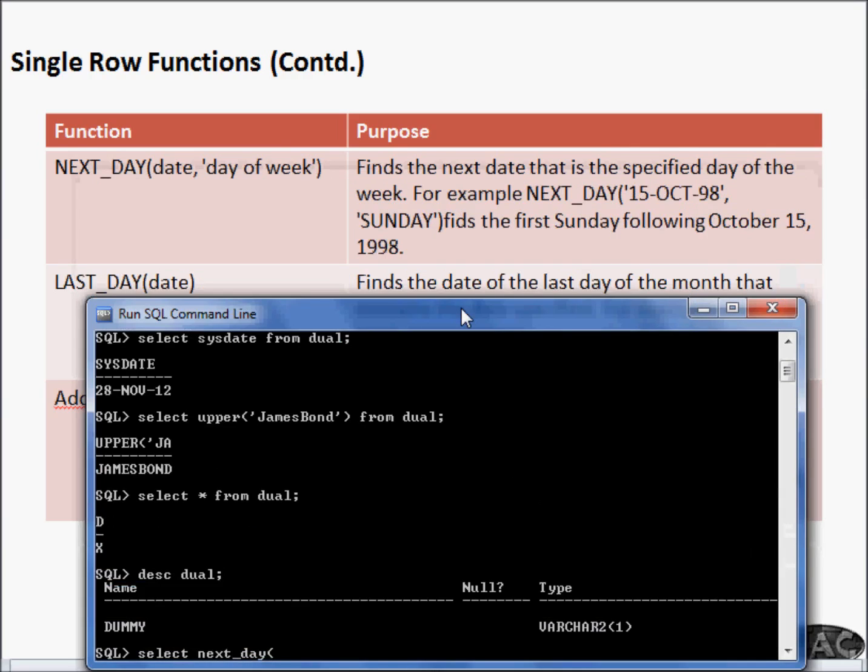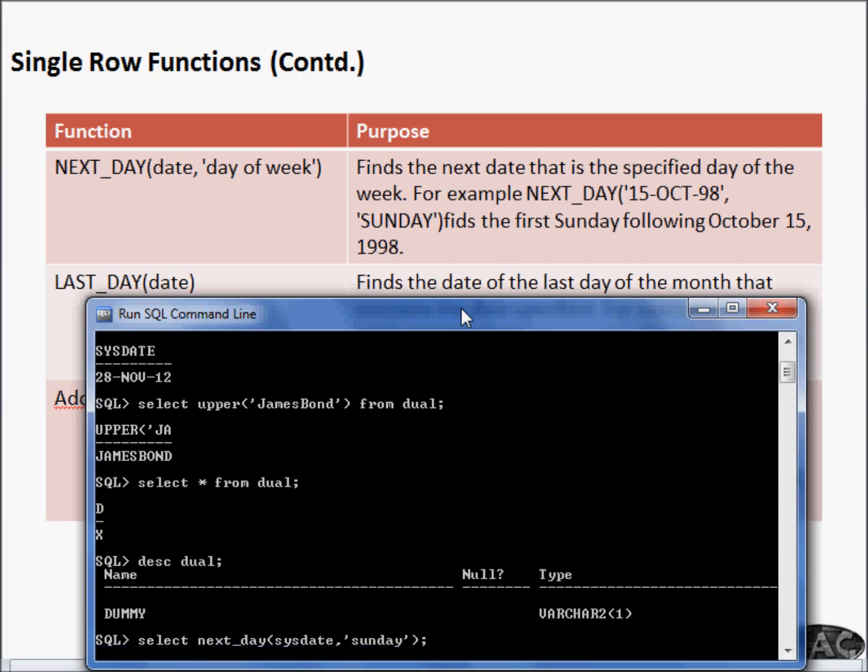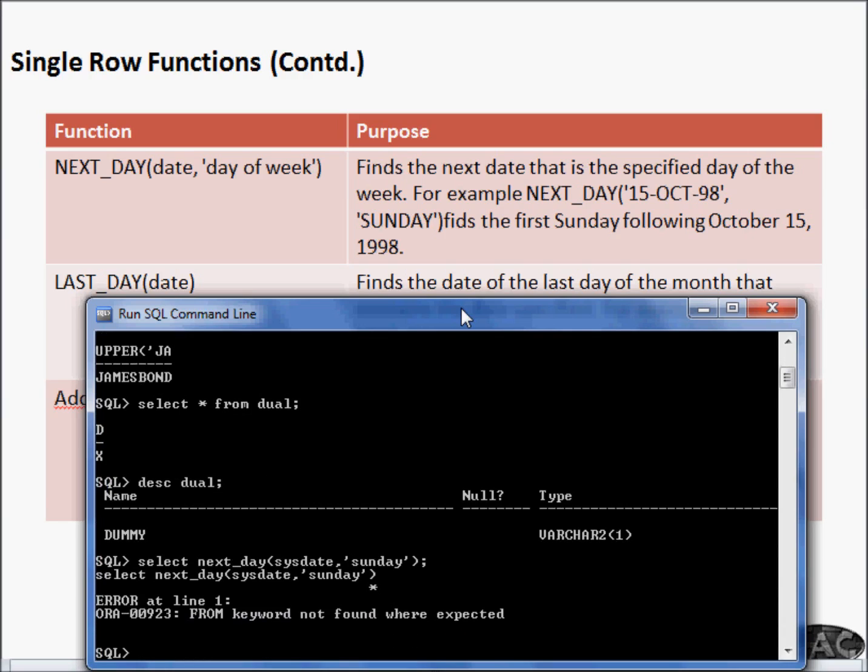So current date, let us say the sysdate, comma, and then I just say Sunday only. So it is generating an error here. I have not used from dual, right?